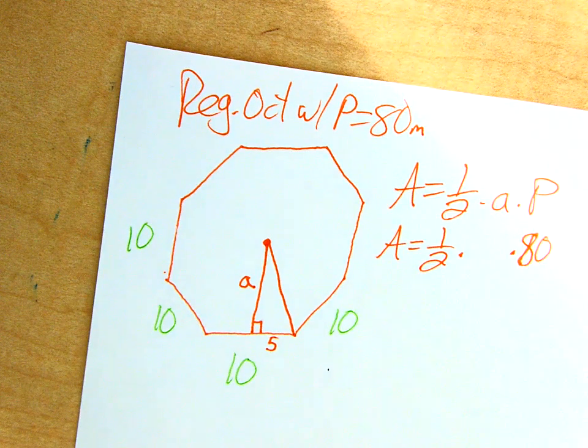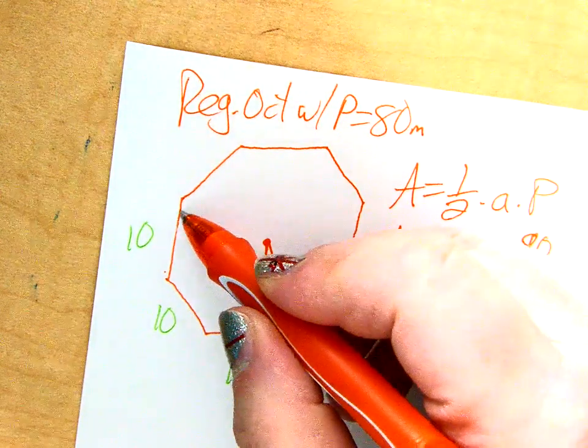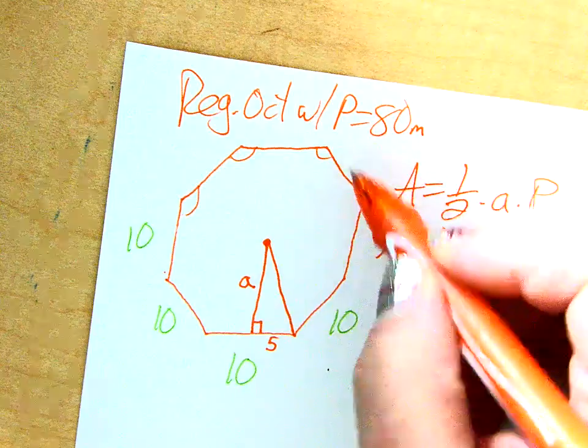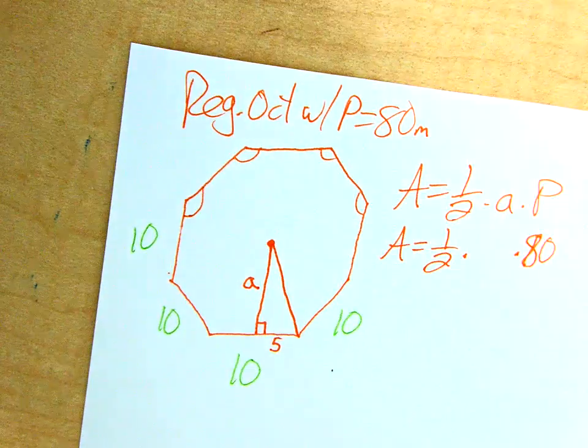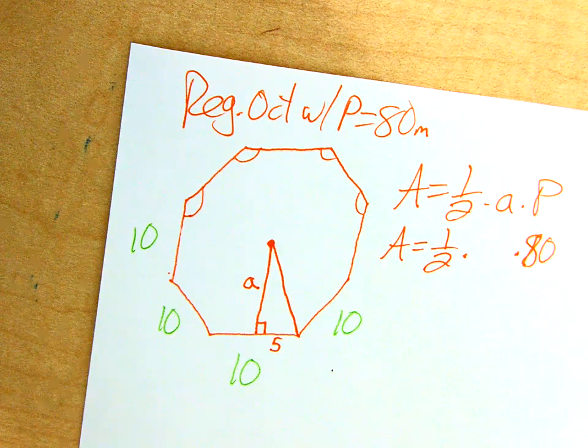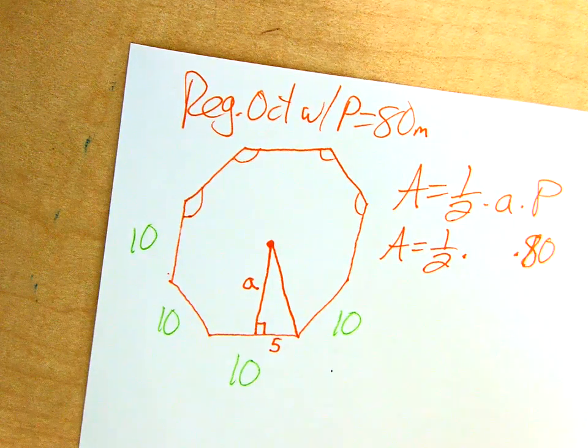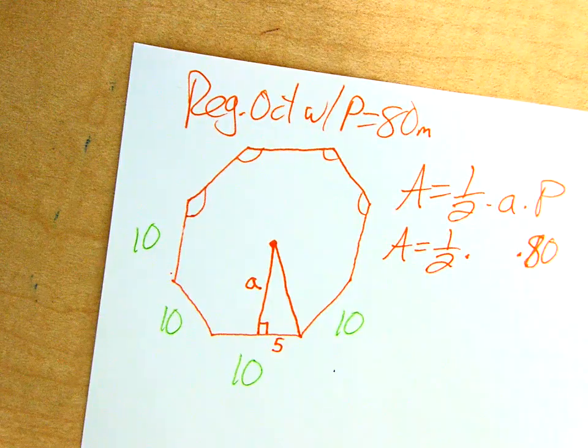Now, I don't know that this is a 30, 60, 90 triangle, or a 45, 45, 90, or any other cool special right triangle. In fact, it's probably not any of those. But, doesn't mean I can't do it. I'm going to start off the same way that I did with the hexagon. Didn't we try and figure out, okay, well, what's the measure of one of these angles? 135. Ooh, 135. Where did that come from? My notes.